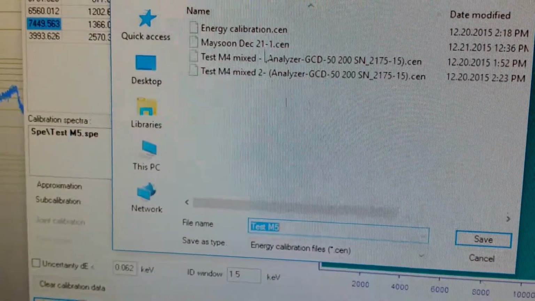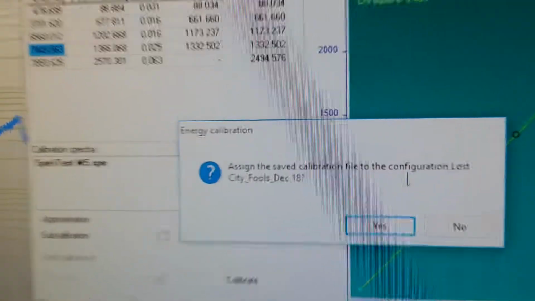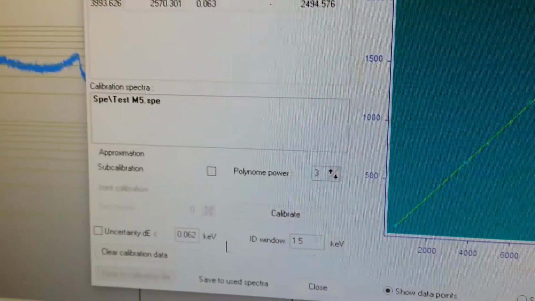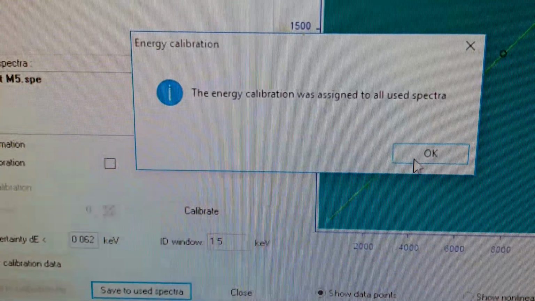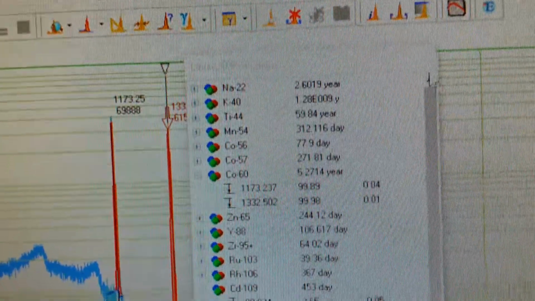I can give it any name, or I can say just test 5 calibration in my case. I will say save, assign the saved calibration file to our configuration, which is a little bit different than yours, and then save it to the used spectra. And now I have done an energy calibration.